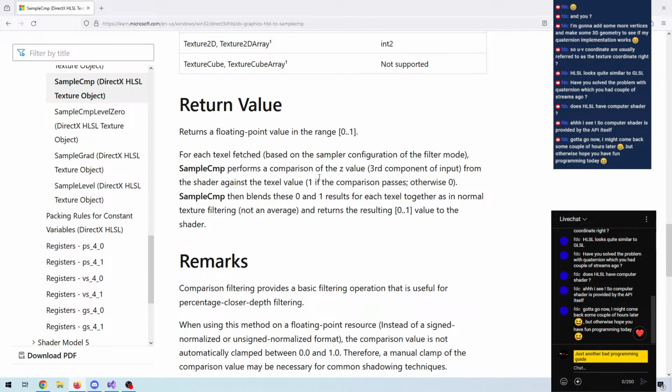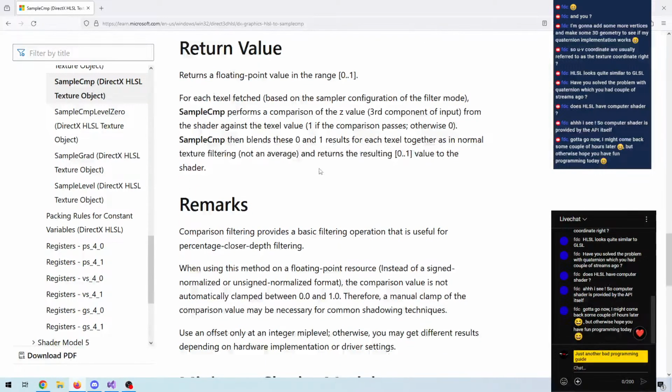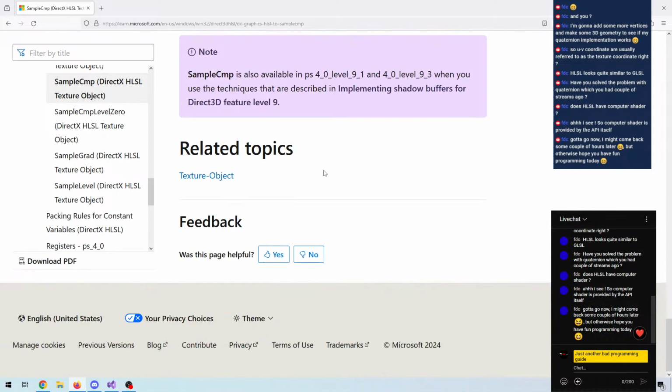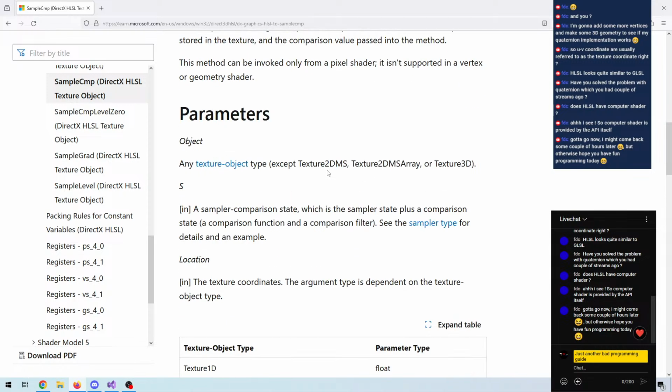C component. Yeah, I don't know why it returns a float4.